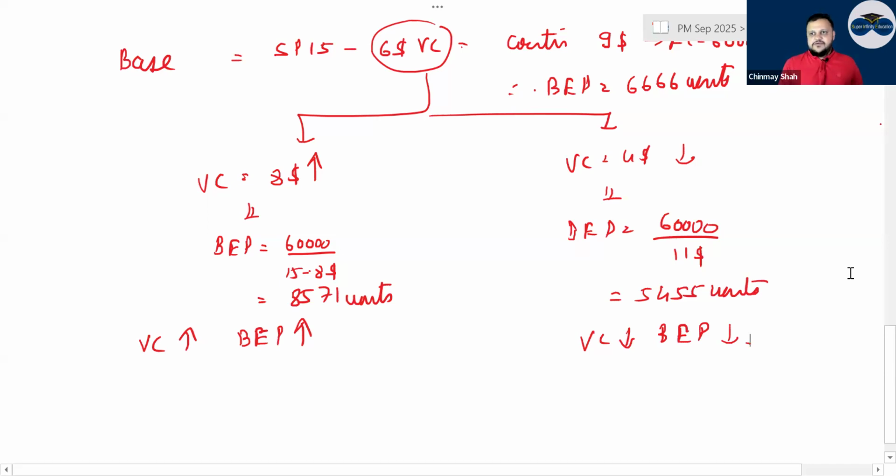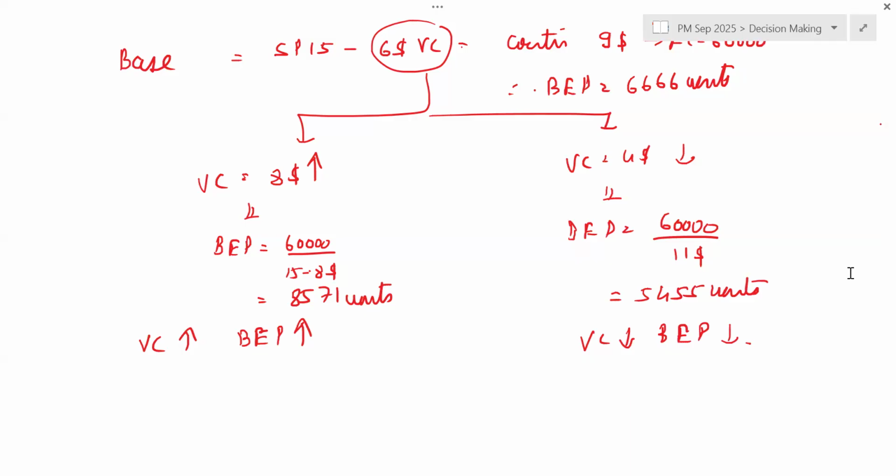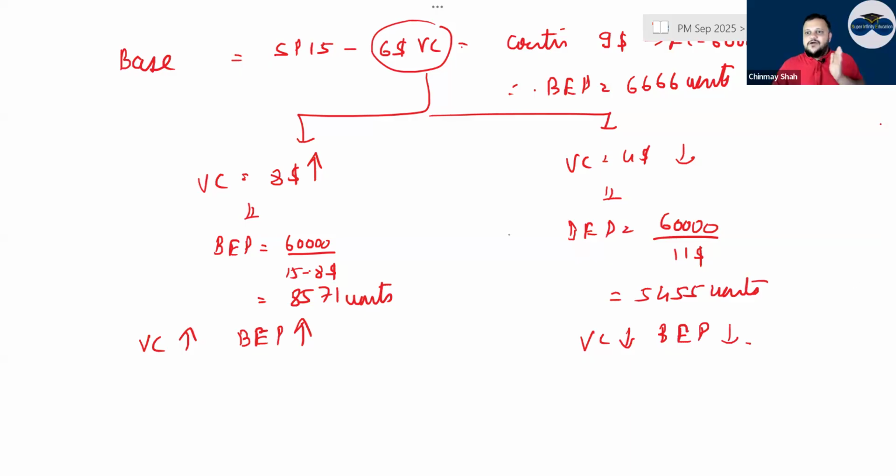Sir, first my profitability, no profit, no loss. I just had to make 5455 units, sir. Now I have to make 6,000 units. Is it a good thing or a bad thing? Bad thing. Now last, sales is done, variable cost is done, obviously contribution goes up and down, last is fixed cost.